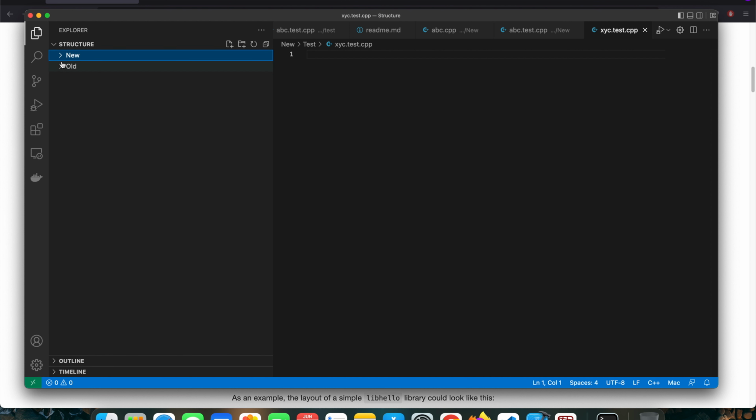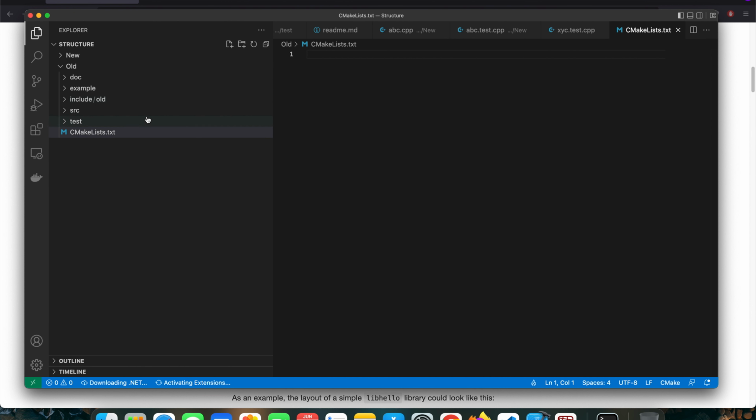One more thing which I would like to say in this structure, if, let's move to the older one first, and if you're having a CMake, so you will have a CMake in the top level directory. And for that CMake, I have seen many projects which have a dedicated folder in the top level directory which is for CMake.